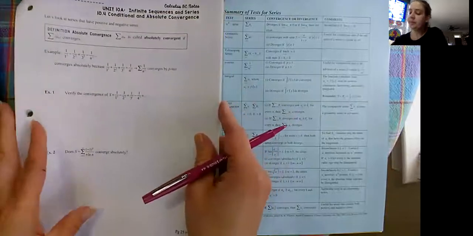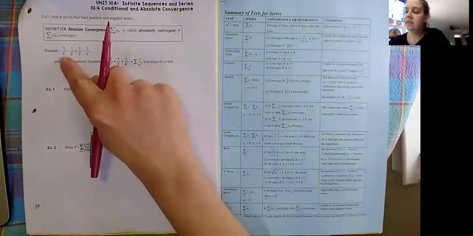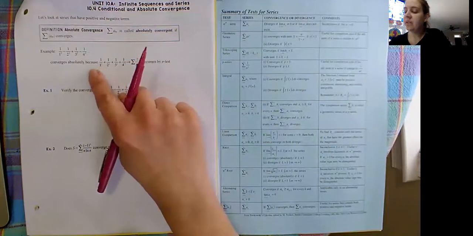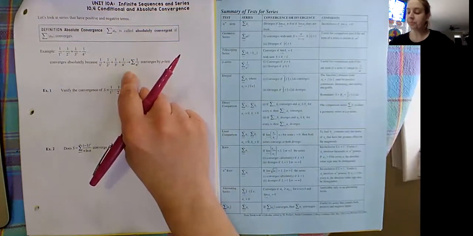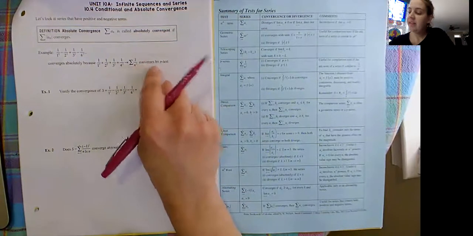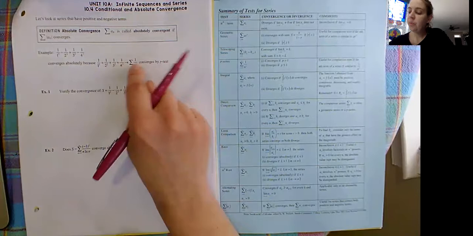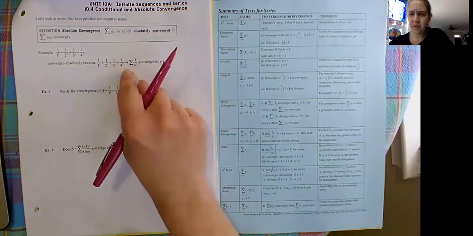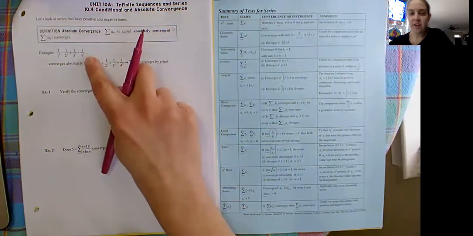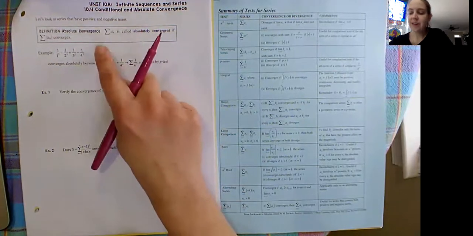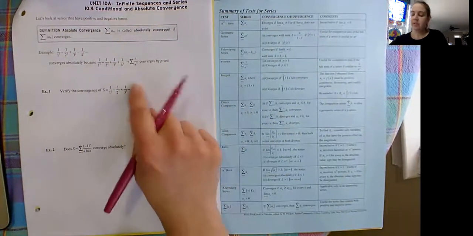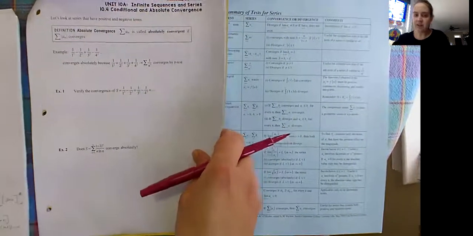So let's go back. This is an alternating series, positive, negative, positive, negative. It converges absolutely because if we take just the positive values of that and fill it into the series 1 over n squared, this converges by the p-test. So because the absolute version of it converges, the positive version converges, and the alternating piece converges, then we can say it's absolutely convergent. I know, it's a mouthful, total mouthful. So here's the steps to make that happen that I just talked about out loud. So let's write it down.